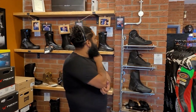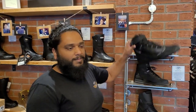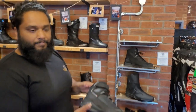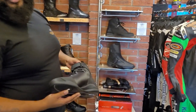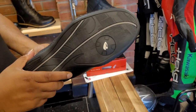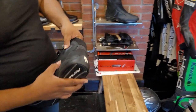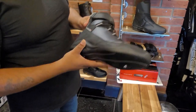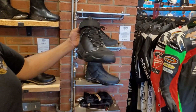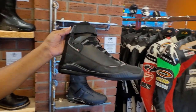So today we're looking at the Forma Edge Dry boots. Which are these here? They are a waterproof boot, hence the name Dry. Stiffened sole, reinforced with protection on the sides, ankles, and just a really cool, stylish street boot.